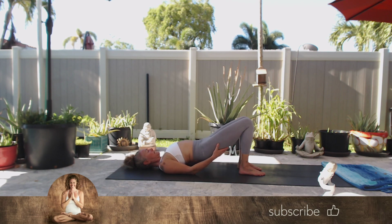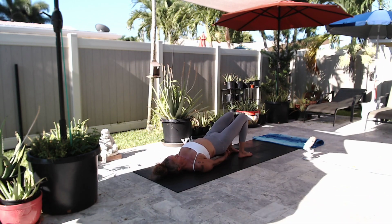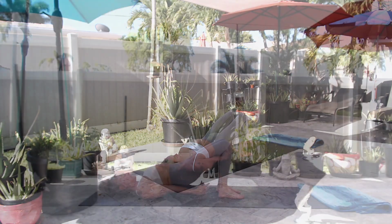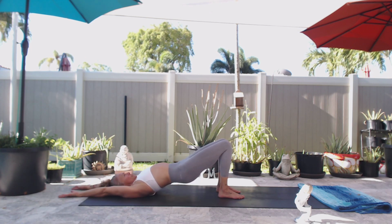Notice if you're clenching your butt cheeks, try to relax them as much as possible. Option, keep your palms where they are or interlace your fingers. Chin off your chest. Ground into the inner foot, down and in with the feet, shins, and inner thighs. Stay there with the bind or reach up with the arms over your head, palms up.